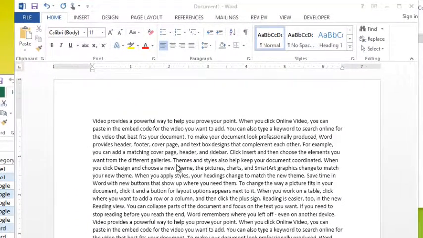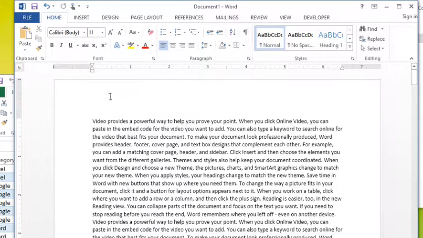Topic today in Word called headers and footers. And this always seems to be a confusing topic for people when we're first starting out in Word, or even people that have used Word for a long time, never dealt with headers and footers. They are inherently a little bit confusing, so hopefully this video clears them up.